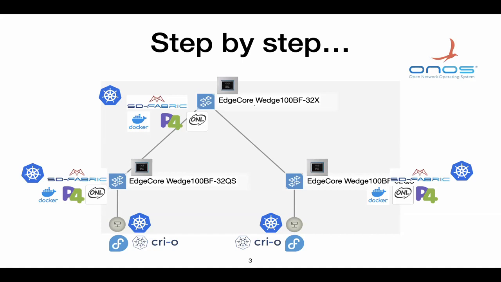Once you have that, it's not finished yet, because you have an OS on one side, which is the brain. You have P4, which is doing the dirty part. But then you need to interconnect and make sure that the controller can talk with the switch, and the switch can be programmed and send back information to the controller. So we add on top of this Stratum. They like to call it an operating system.